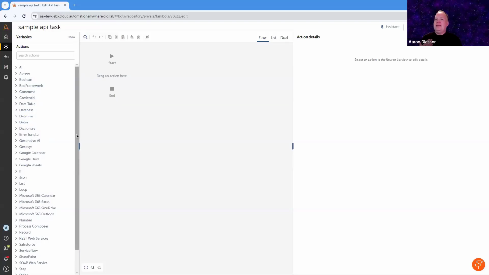Well, really, these API tasks are separate little agents that run in the cloud. They don't run on your local workstation unless you're in debug mode, and we'll see that in a little bit. And they don't run on a bot runner. So this offloads the need for running those types of automations, these simpler types of automations, to the cloud. So we don't have to worry about running them on our bot agent.